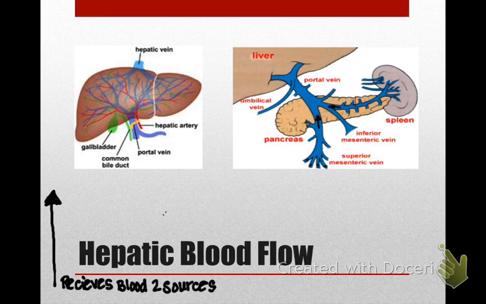So the hepatic duct delivers bile to the common bile duct. From the liver, it's stored in the gallbladder. The common bile duct passes into the duodenum to deliver the bile down to your food, starts breaking down your food, helping you with digestion. Why is that important? Because we're going to talk a tiny bit about fatty liver, right? And what happens when it's not breaking all that down.